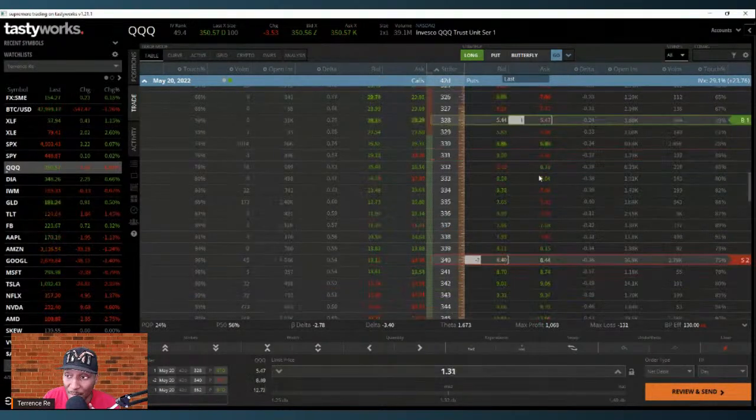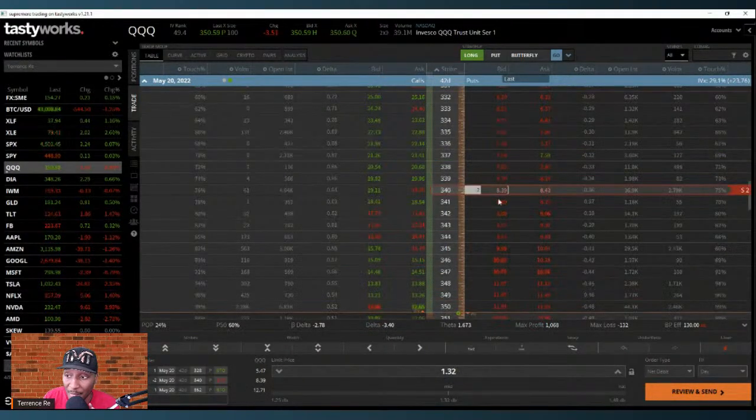I bought these and then sold the middle one right here. Now it's going for 131, because I made about $4 or $5 on it right now. If you come down here and look at the bottom of the screen, you'll see where it says Delta. This is a bearish trade. You can see it says negative 3.4. That means that anytime you've got negative deltas, you're bearish.